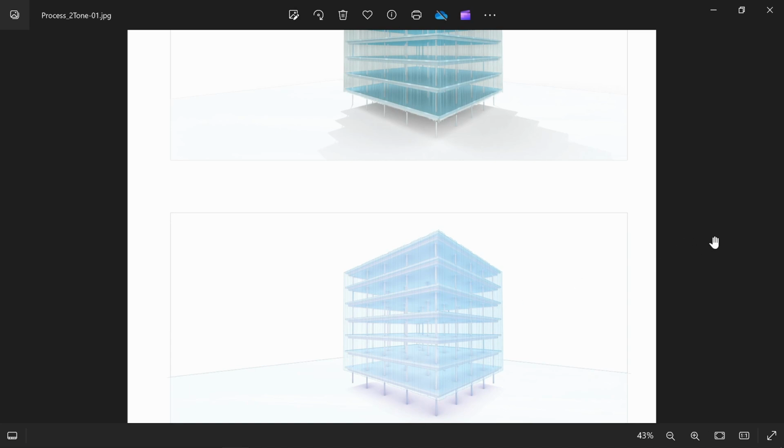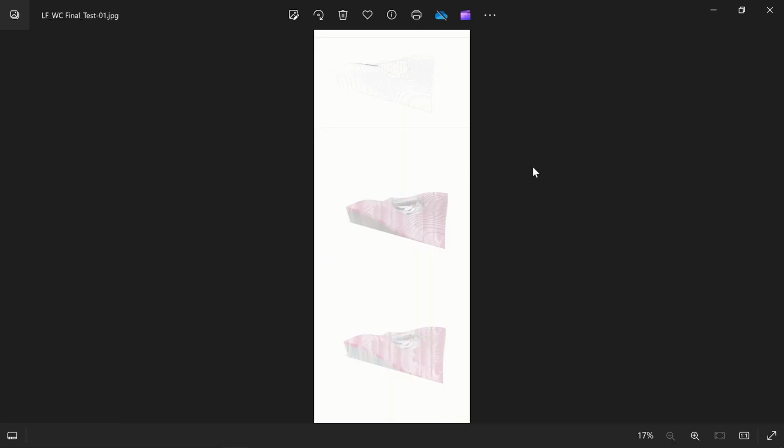Let me go ahead and show you the Landform building that we worked on a couple weeks ago. So this is the Landform building. Again, if you notice, this one here is with the rendering above the watercolor, and this one is the rendering below the watercolors. You can already notice the difference right away, right? So the watercolor here is softer. It's not as expressive. It's a little bit muted, whereas here the watercolor is very expressive, and the rendering is a little bit more muted.